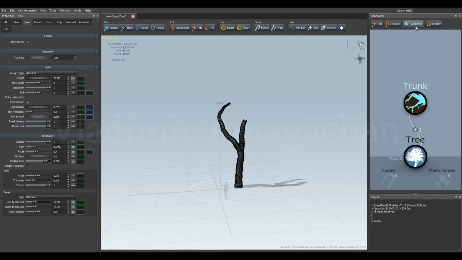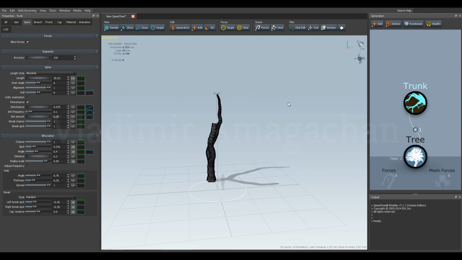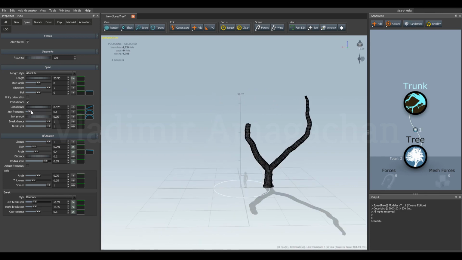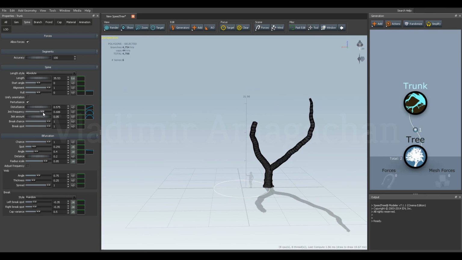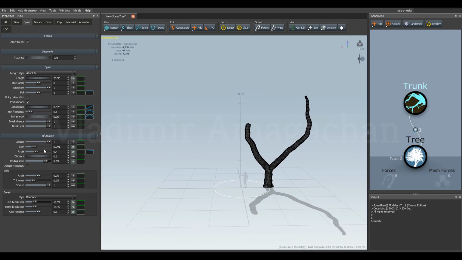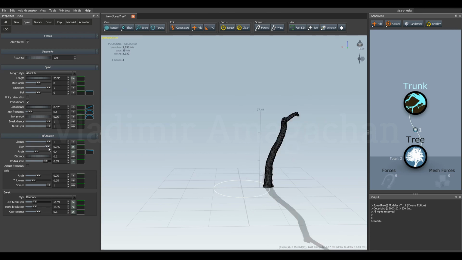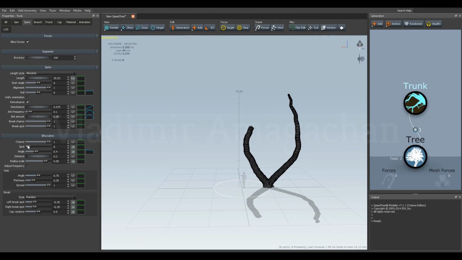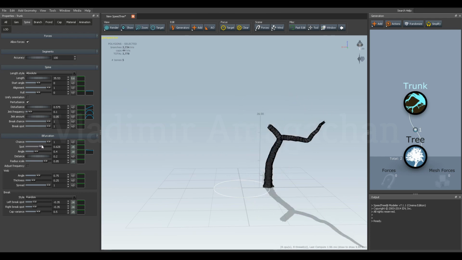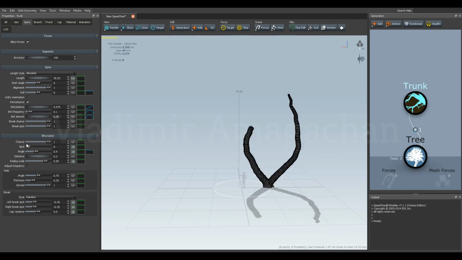I will select a more perfect shape, and you can see how this option controls the bifurcation position along the trunk.